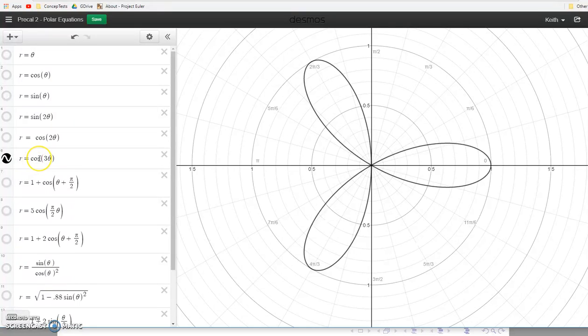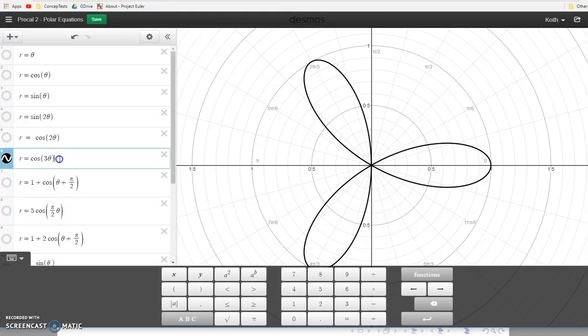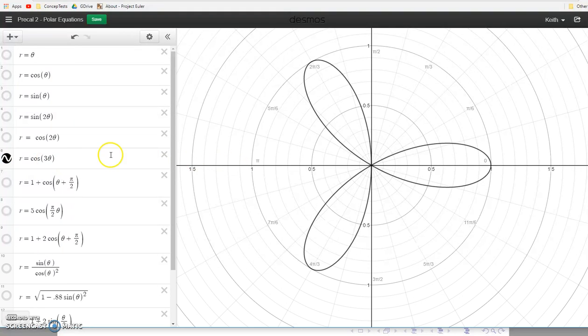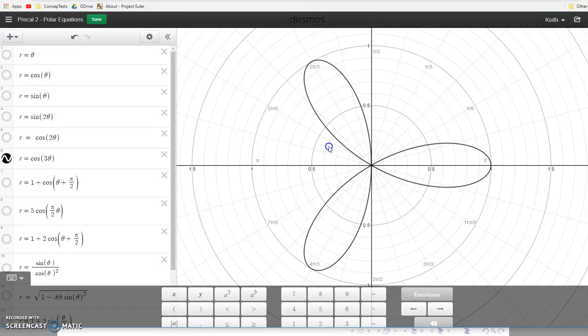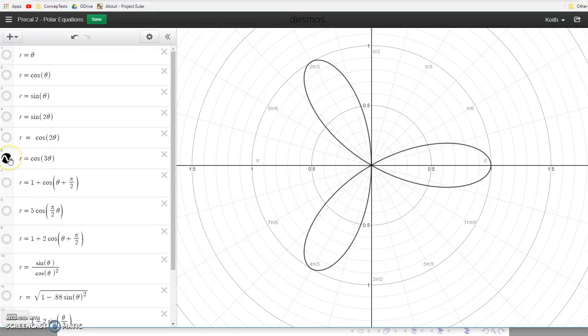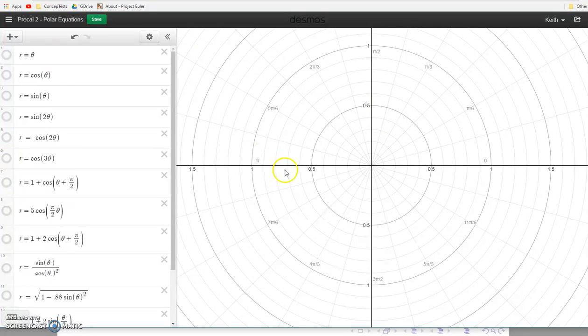But compare that to cosine 3 theta. Very short, very to the point, and something we can plot points on very quickly, especially if you have a program or a calculator at hand, just to throw in values of theta into this equation, get our values out, and make our graphs. Alright, but enough about that. Let's get a little weird.